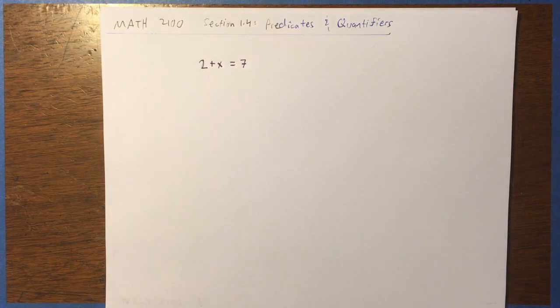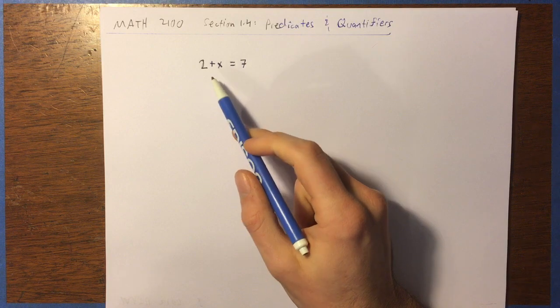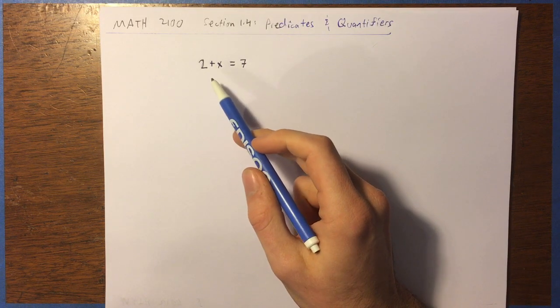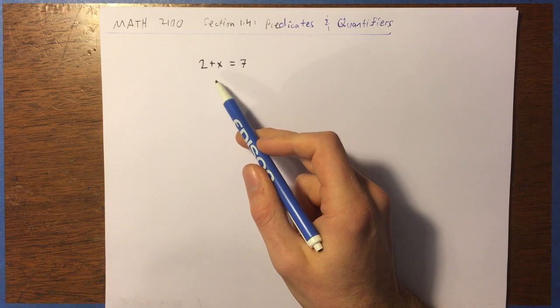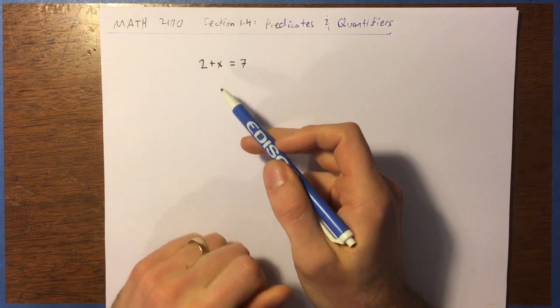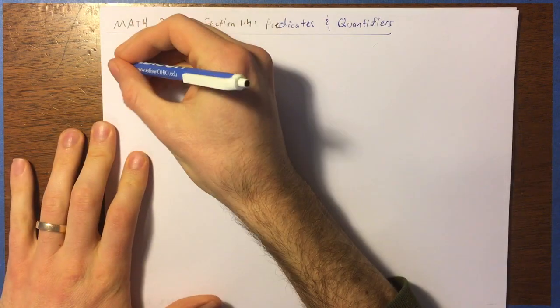All right, discrete mathematics. So we've been learning about something called propositional logic, and section 1.4 is going to introduce a higher order of logic, a more sophisticated type of logic called predicate logic. So let's look at the statement 2 plus x equals 7. This is an example I gave of something which is not a valid proposition. The reason this is not valid is because its truth value is not clear. It depends on the value of x, right? Like if x equals 5, this is true. If x equals something else, this could be false. So this is not a proposition, but it is something called a predicate.